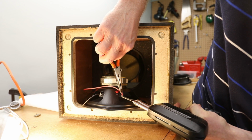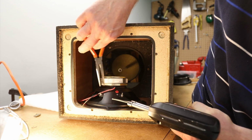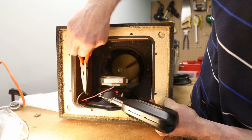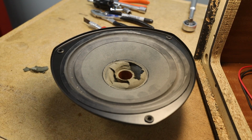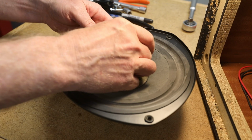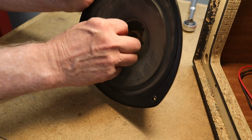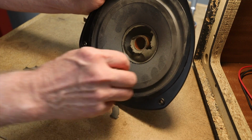Disconnect the wire leads to the bottom woofer. Note where negative and positive are attached. Carefully remove the foam rot, making sure none of it gets into the space between the cone and the center post.